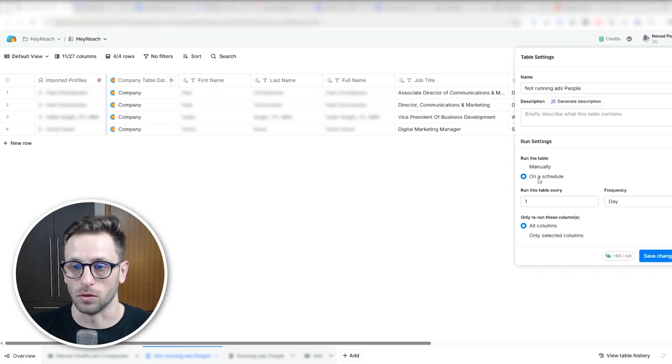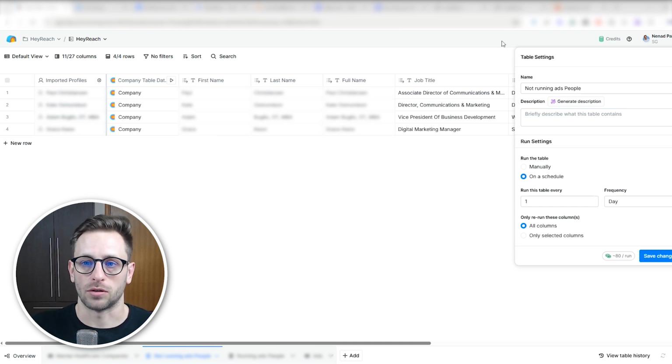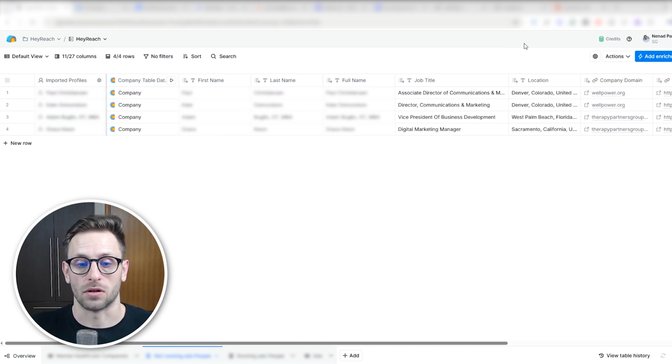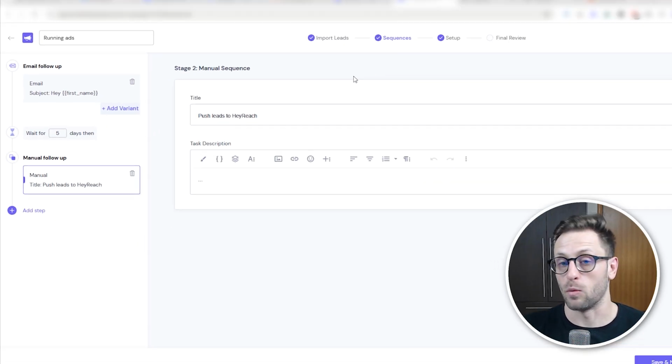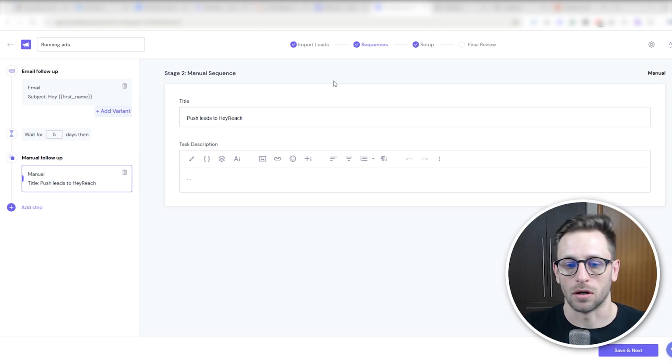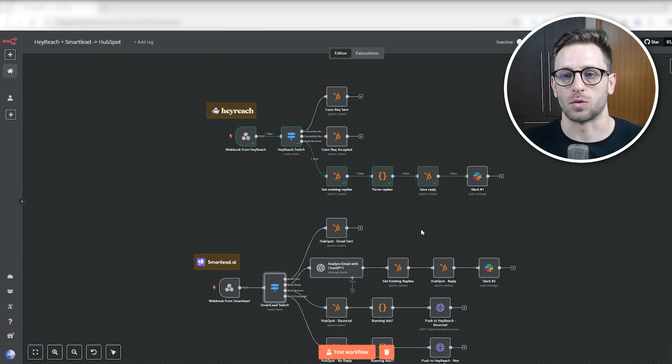And the thing that I mentioned in the beginning, that this can be running on autopilot, is if we keep running this as a scheduled table, so Clay can keep watching for new people and pushing them further, and then everything is happening automatically without human intervention or with minimum of human intervention. And also one note, when we want to trigger the end of the campaign, we can just add the manual step, and that will trigger further a webhook with this event, and then we are doing everything that we've done so far.